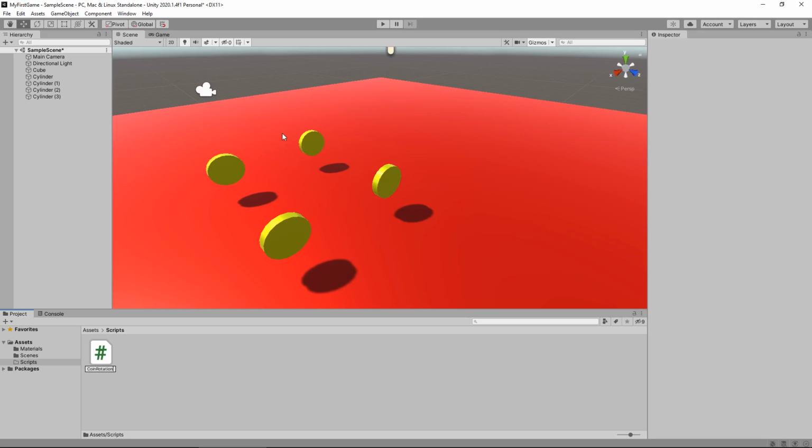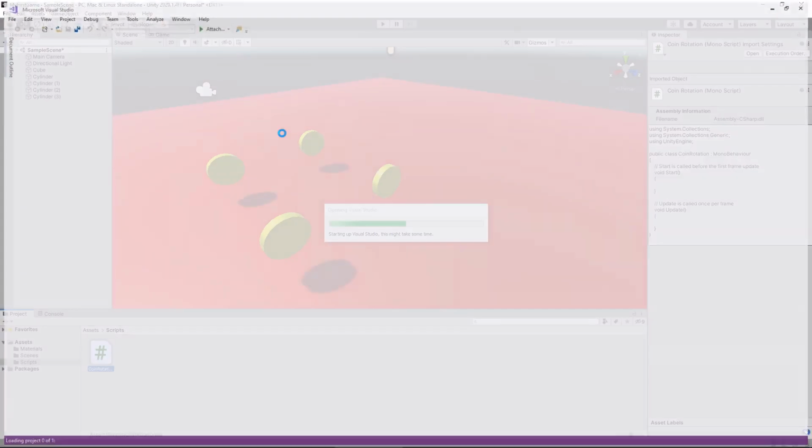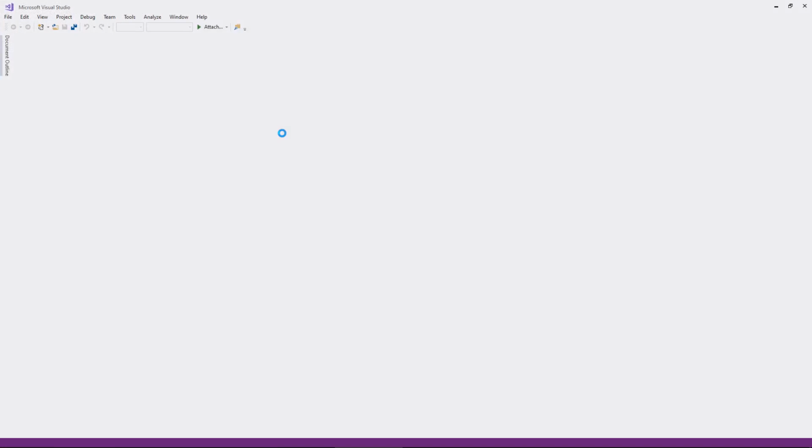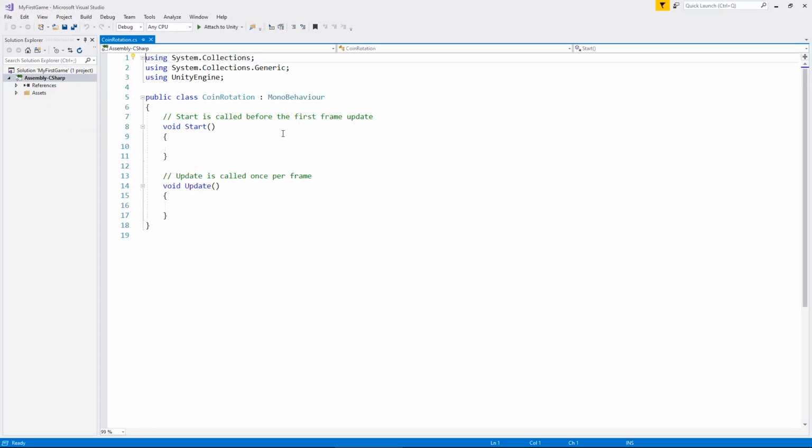And you'll notice I have a capital C and a capital R and no space between coin and rotation. It's important that we remember the name of this, as it will come in useful if we ever do change the name of the script. So let's hit return. You can either double click or hit return on this script and it will open up in Visual Studio. Now you can use almost anything to write your code in. I'll be using Visual Studio as it's easy and convenient, and most people who are new to Unity will probably have this installed by default anyway.